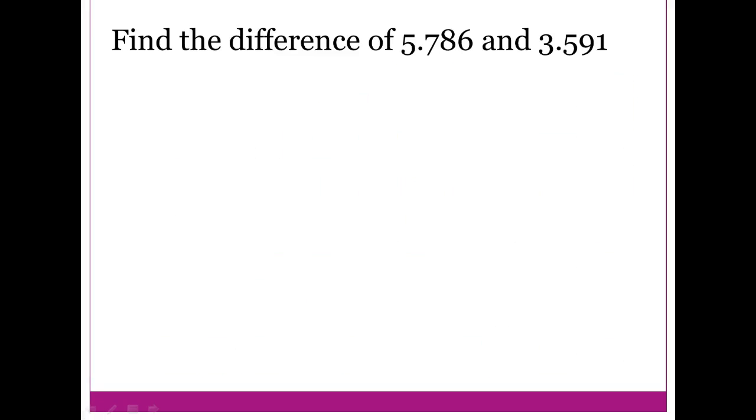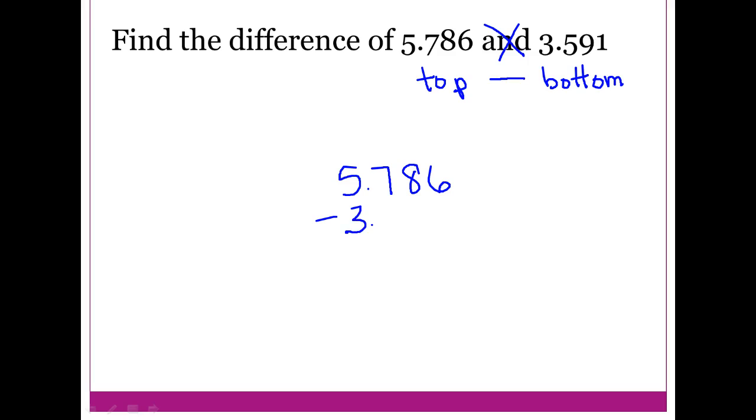Next we'll try a subtraction problem. When you're doing subtraction, at least for the problems we're doing right now, the larger value always goes on top. Also, when the problem is written as a subtraction problem with a minus sign in it, for example, if the word "and" was replaced with a minus sign, then the first number in the problem always goes on top and the second number in the problem always goes on the bottom. So we'll rewrite the problem, taking care to line up the decimal points, just as before. That's the most important thing here. We have to line up the decimal points to keep the place values aligned.